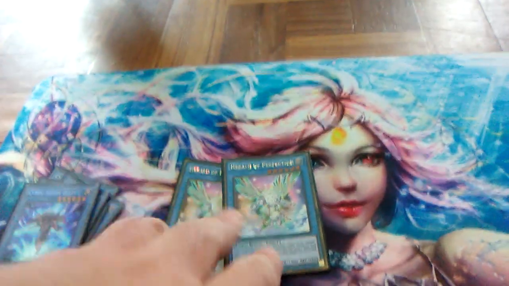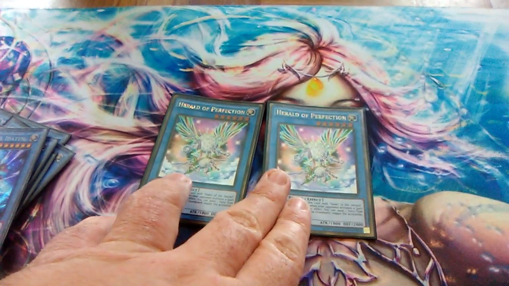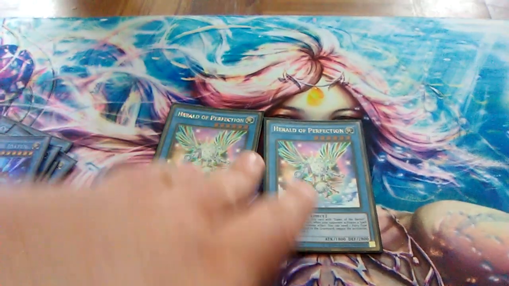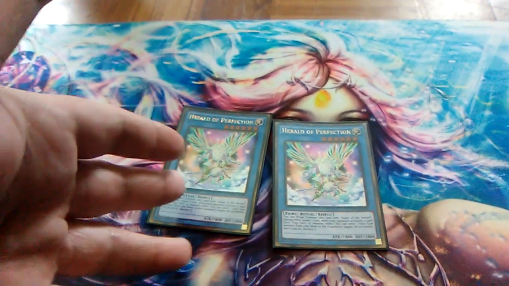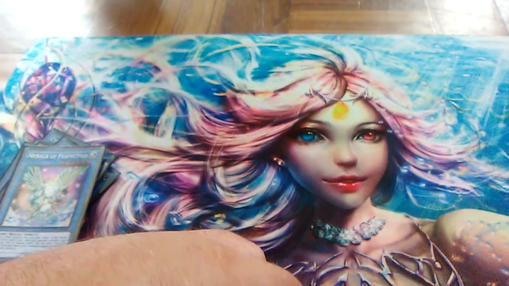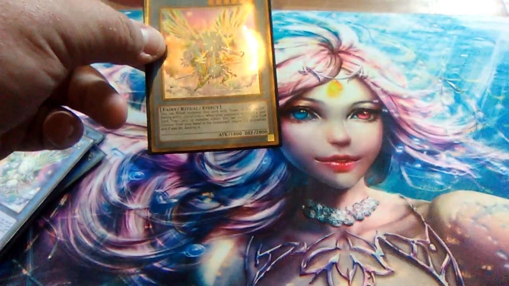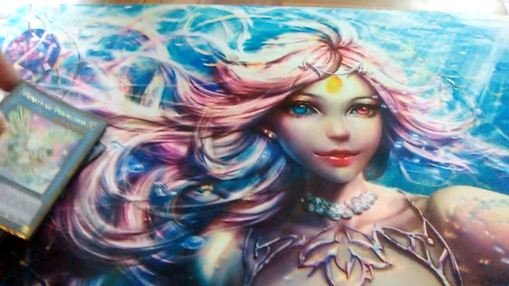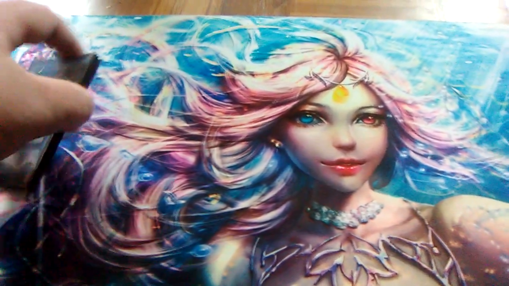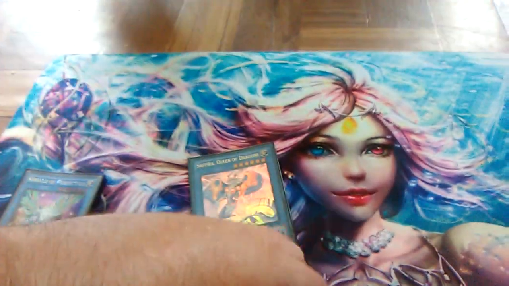And I run 2 Herald Perfections. Most Cyber Angel decks run 3, but because I run Sapphira, I downed this to 2. And if you don't know what this does, essentially you discard a fairy from your hand and basically negate pretty much anything, just about, and it's not once per turn.